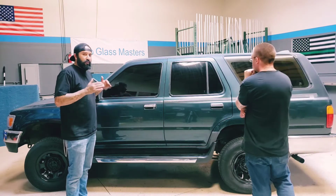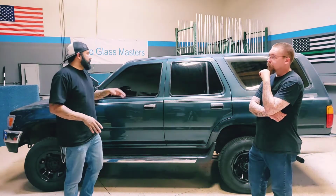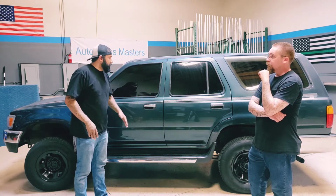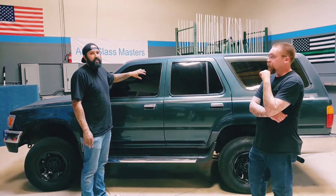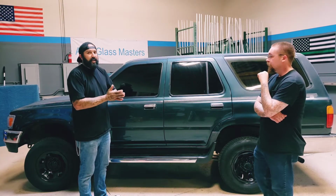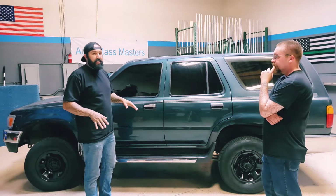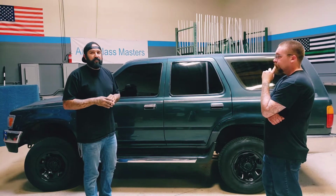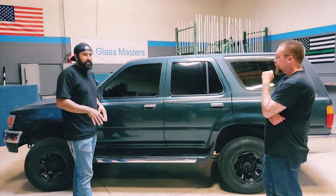The aftercare for freshly tinted windows is to leave them up for 3 days. The reason for 3 days is you need all the water to work itself out. A lot of times there's still moisture between the glass and the tint. What you need to do is park it in the sun. It'll slowly work its way out. That way it'll adhere and cure to the glass nice and perfectly. Don't pick at anything. If there's any issue, always contact the tinter who took care of it. They will always follow up on the work and stand by. Hopefully they do.